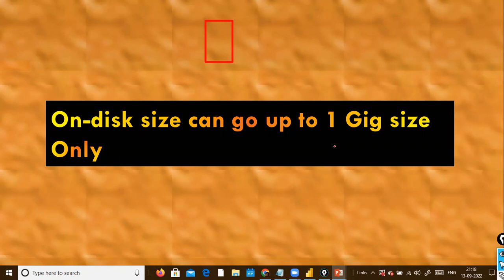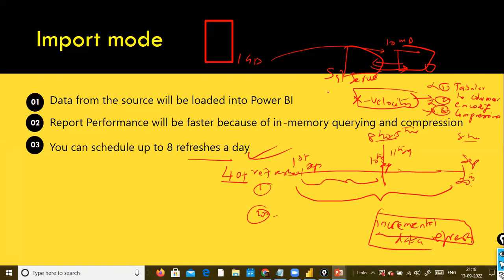But when you go for Power BI Premium, it allows you up to 50 GB size of the model loaded in Power BI. So without premium, the maximum file size you can have is 1 GB. That's all. File size limitation is 1 GB per file, and data refresh you can do only 8 per day.